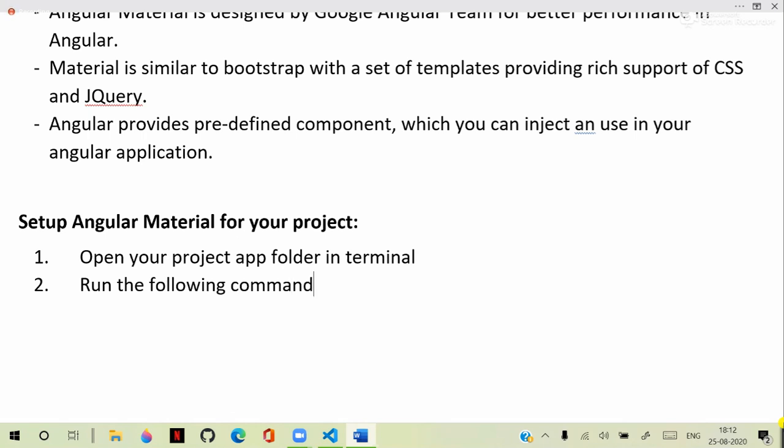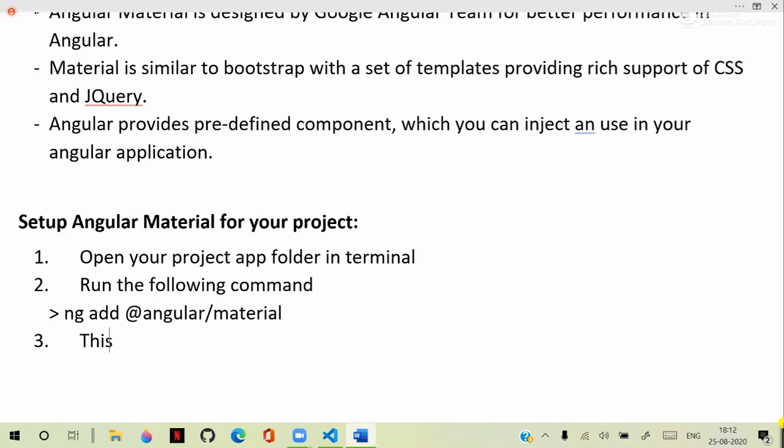The command is ng add @angular/material. We have to add this Angular Material. There will be a lot of options and a lot of work, so I have given you the first level, that is, just initially how we can configure @angular/material.